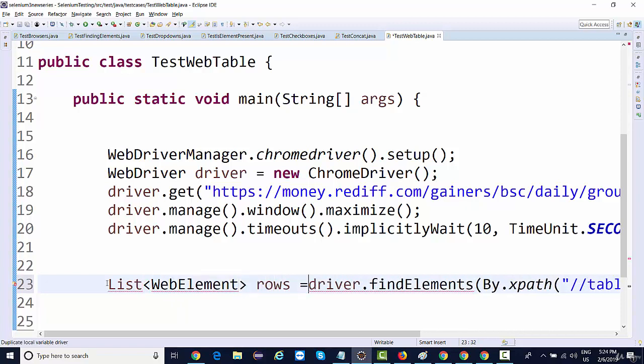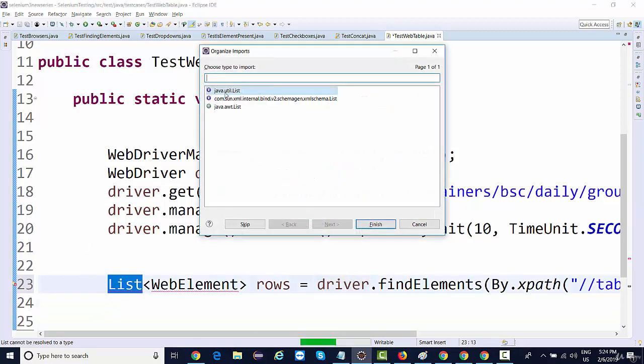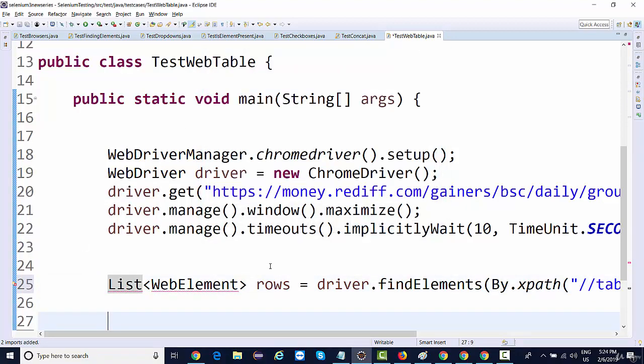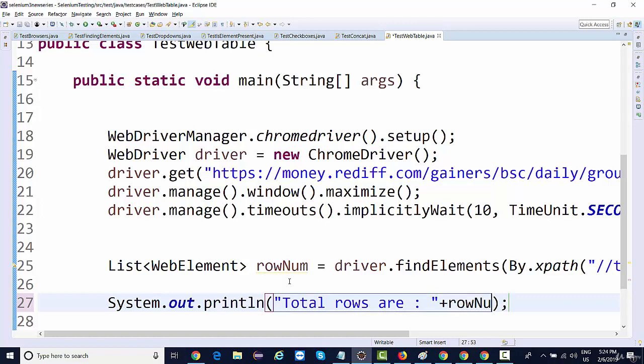Let's say rows equal to this, and I'll call it row num or row count. Then I'll print the total rows are plus row num.